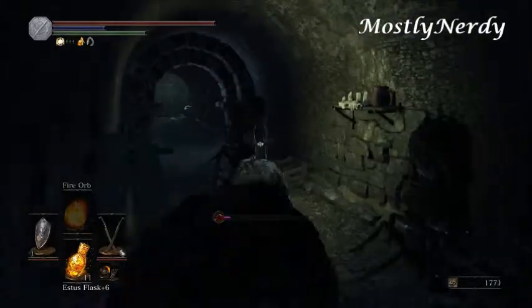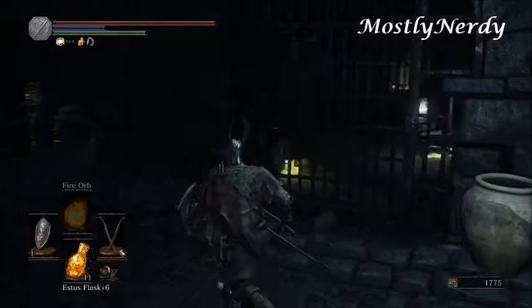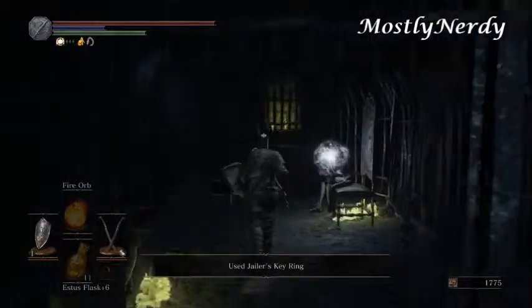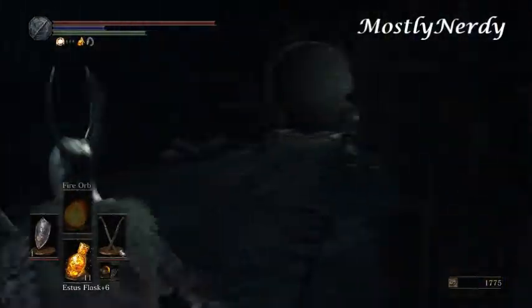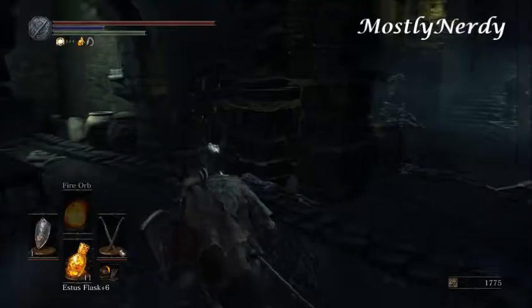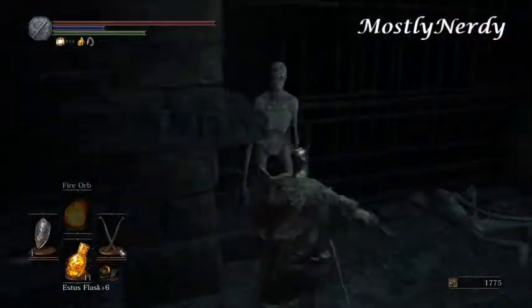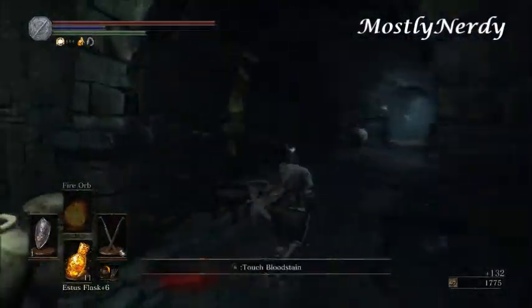But there are reasons that I came down here. One of which is right here. Use that to get this item, and it's some ashes to give to the handmaiden, and she will be like, oh, I got more stuff for you to buy, and I'm like, okay, thanks, and then that's the end of that conversation.